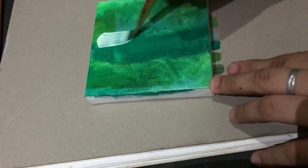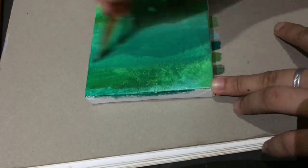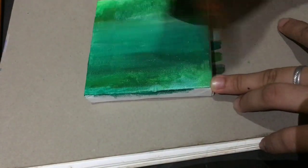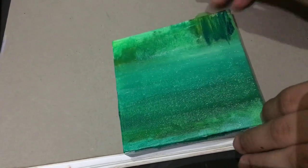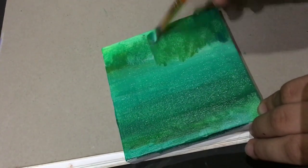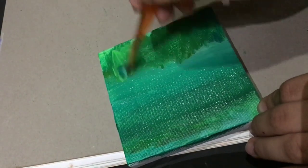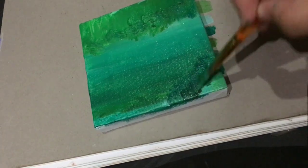This dark green I'm using right now, I really like this one. It's called Phthalo green, and I'm mixing it with some pastel green. That really light color you see, like almost white or almost mint, that's pastel green. So we're just gonna keep going with me doing different strokes. I don't even know what I'm going at to this point.